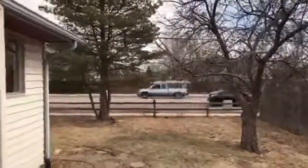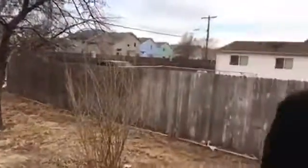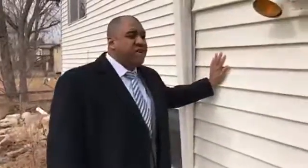Remember, this is a corner lot right off of Fountain Mesa. So there's Fountain Mesa right there. Slightly busier road, but easy access to get back and forth to base. The siding looks solid. This looks to be a vinyl siding that had to be recently installed, so the exterior is not going to be a problem at all.